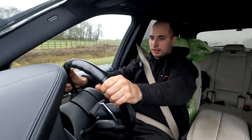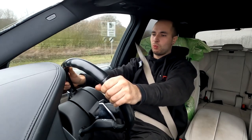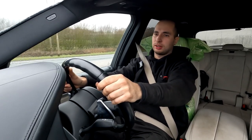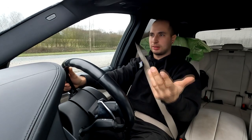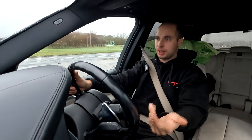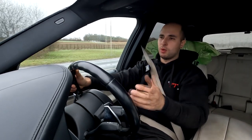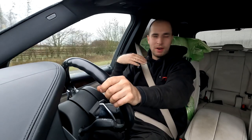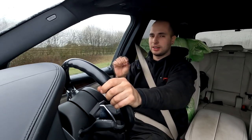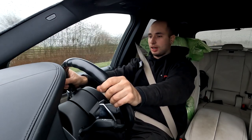So yeah, guys, done over 60 miles so far. What I've noticed, well, I knew it anyway, on a cold start next day, it did smoke for about half a minute, but that'll be another 1,000 to 2,000 miles, because oil in the exhaust is very hard to burn out. I mean, it's gonna be a while till it completely clears out. When you drive it now, there is no smoke whatsoever, you don't see it, but it's definitely still there a bit, and it's basically gonna go with time. But apart from that, I'm really satisfied.